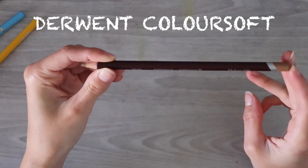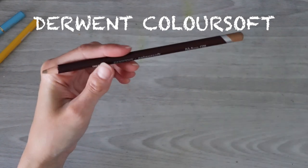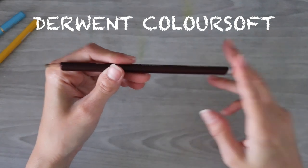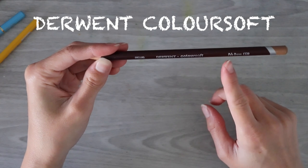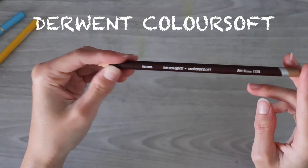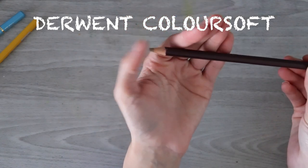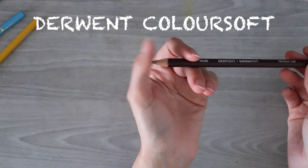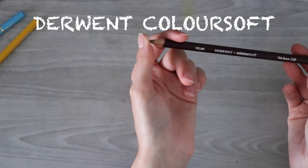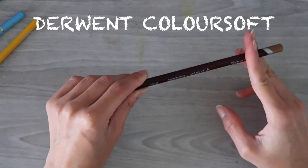I'm putting these in order of which ones I think are best so far. Next we've got the Color Soft pencil. The actual Derwent ones are very similar and Derwent usually just has good build quality in general. The Color Soft has a reddish-brown colored casing and it's pretty easy to see the color — the letters here are not quite as reflective, they seem to actually be matte. The back is closed, of course — all of these are closed except for the Prismacolor unfortunately. These have a very firm lead; even though they're a soft pencil, it didn't seem like they are super breakable. It's very buttery when you color with it. As far as the casing goes, I think this is good.